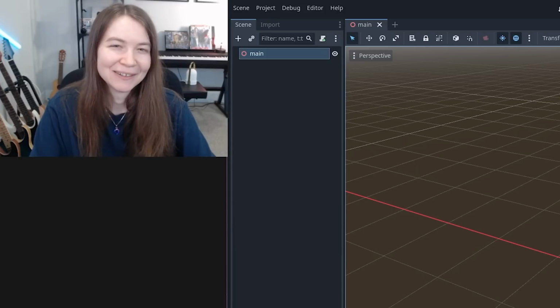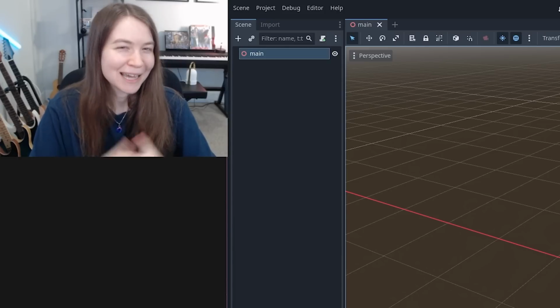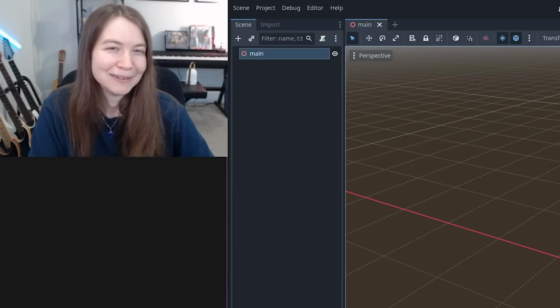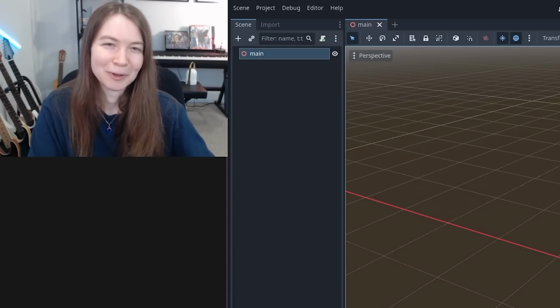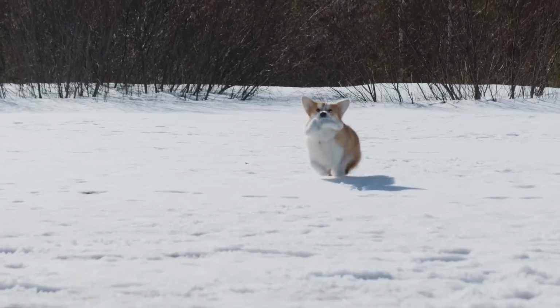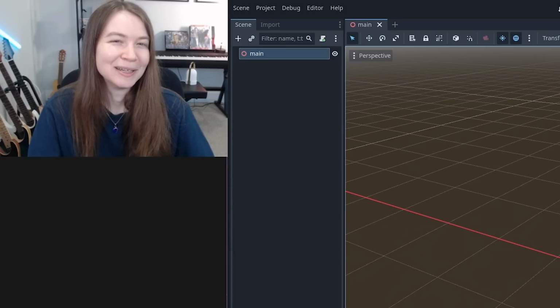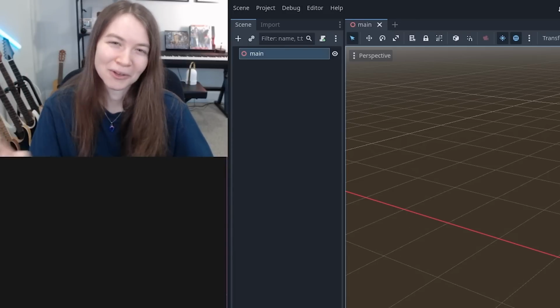The problem with this approach, though, is that the snow won't be as accurately deformed by the player character because it will depend on whatever sprite you're using to draw to that mask texture, which could just be like a circle or something like that. But what I'd like to do is instead try to implement something more general so that it will look more accurate and work with any character, from snowballs to robots to animals walking around. And to do that, I think we can use a different method involving an orthographic camera.